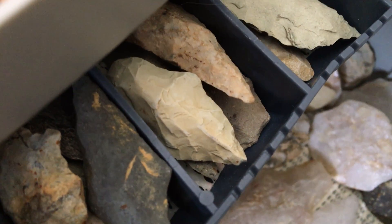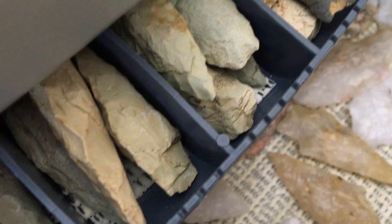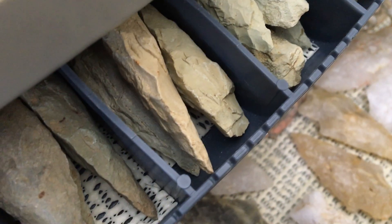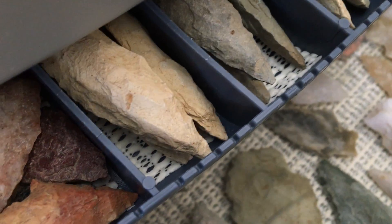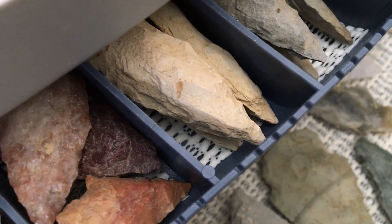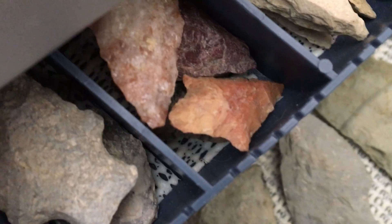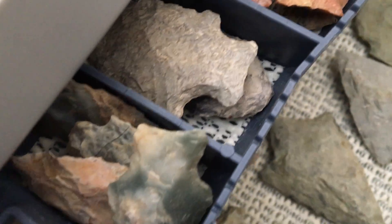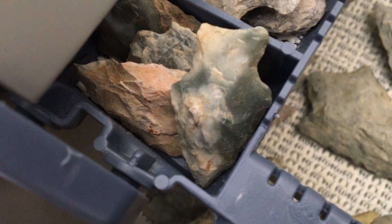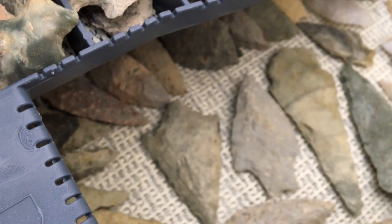There is a reason to the rhyme and the way these are stored and why I put things in certain particular bins. What's neat about a flyover like this — and this might make the video, I might have to make two — is that you catch a glimpse, just like if you were hunting, of a point there or there or here or there. And with that glimpse you catch, whether it's in the ground or you've already saved it, you have to investigate to see what you're looking at — what piece of stone or what have you.